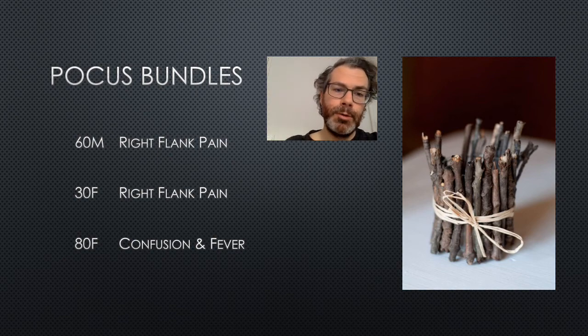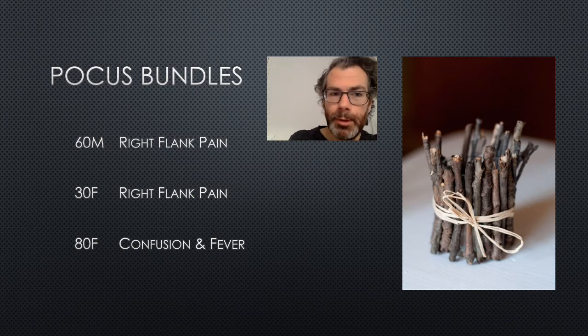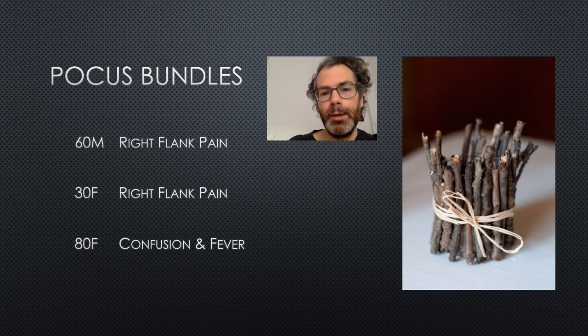So I think the point-of-care ultrasound exam should follow the clues in the clinical history and examination. So just how your physical examination follows the clues in your history, so your point-of-care ultrasound should almost be like an extension of the examination, following the clues in the preceding clinical exam.